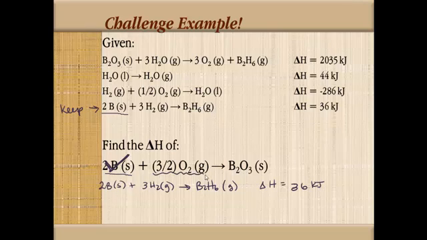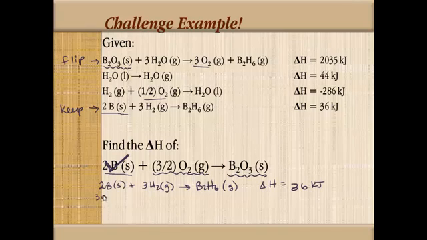Next, I get to 3 halves oxygen. You can have fractions, that's fine. And see how oxygen kind of shows up in two separate places? We're going to let that one hopefully work itself out. We'll see what happens. B2O3 solid. Where does that show up? B2O3. It shows up right here in equation number 1. It's on the wrong side of the arrow with the right coefficient. So I need to flip that equation there in my work.